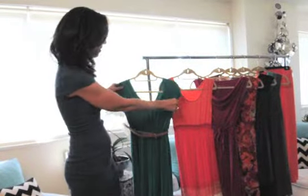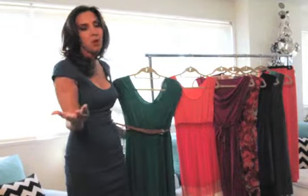A great tip when you're pregnant is you want to keep it fitted. The days of wearing oversized muumus are over. They were never very fashionable, and they're certainly not flattering. So you want to keep it fitted, and you want to keep the fabric soft and stretchy so they can really grow with you and keep you comfortable.